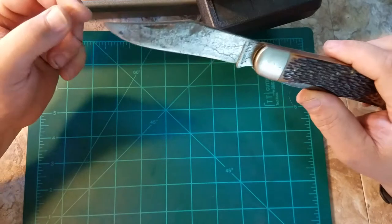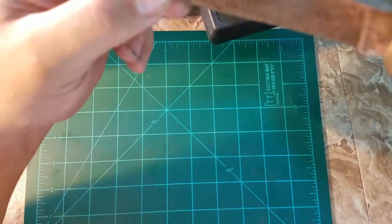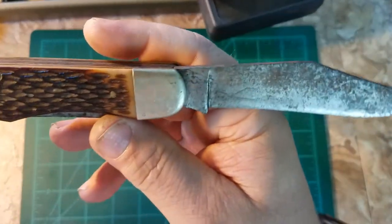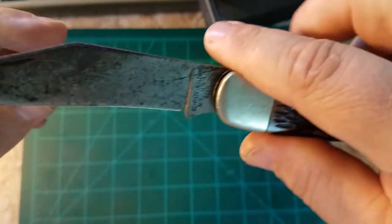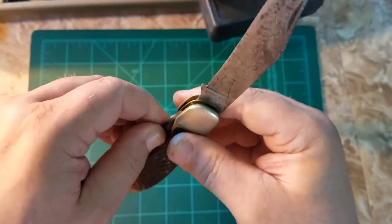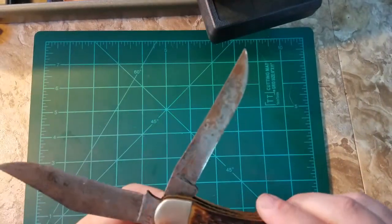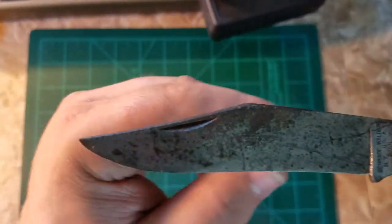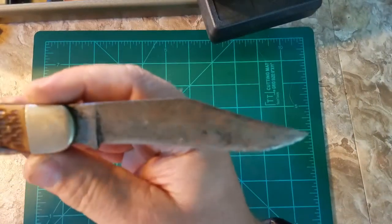Welcome to Angelo's Edge. I've got a knife here that's rusted out real good — it's probably been in my garage for years, found it in my toolbox. I looked it up online: it's a Schrade Walden, New York, USA, 225H. I'm gonna try buffing it all out and then resharpening it. It has two blades and it's rusted good. I'll clean it up as a little project. Here's what it looks like now — older style, I think it's called a slip joint.